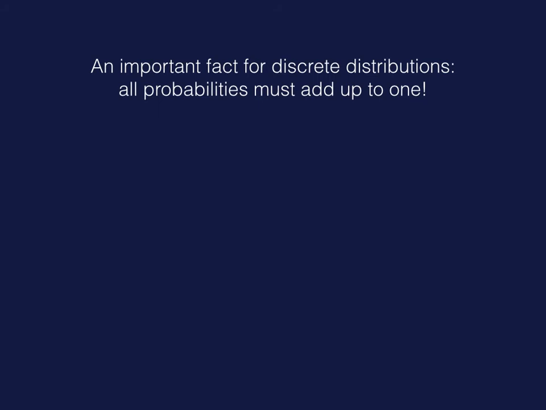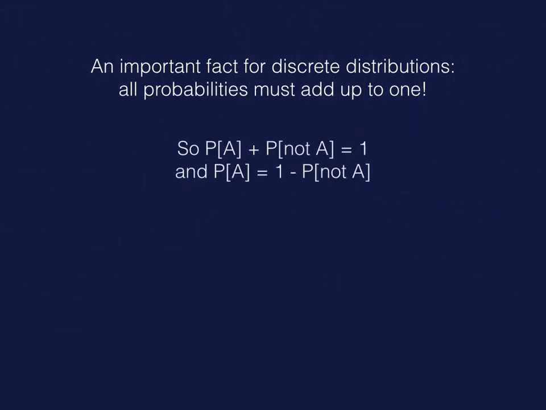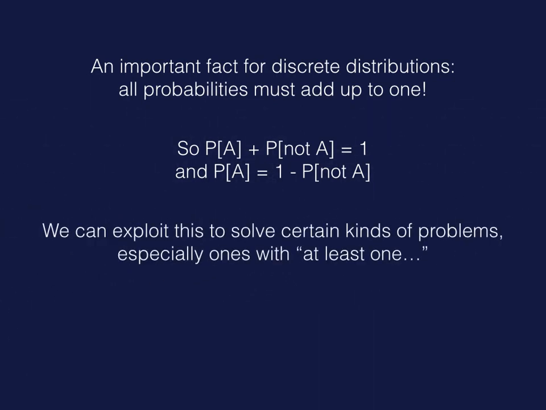So the distributions have to add up to 1, and that means there's an obvious, it seems like a simple trick, but it's very effective. Either A happens or A doesn't happen. And those two things have to add up to 1 because they are all possible outcomes. So if you want to find a probability that's difficult, you can do 1 minus the probability of it not happening. That might be easier to do. And the problems where you can exploit this are the ones where the words say the probability of at least one something happening.